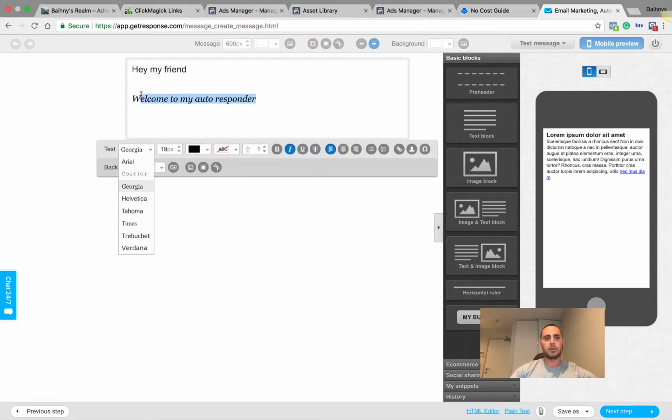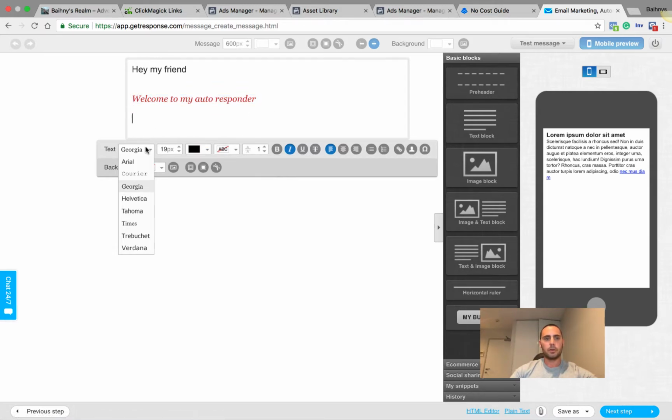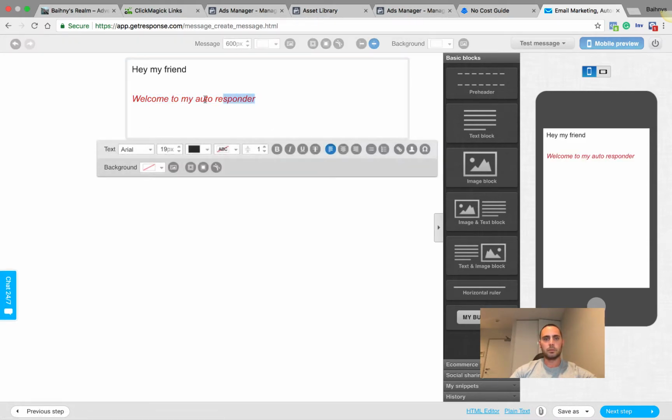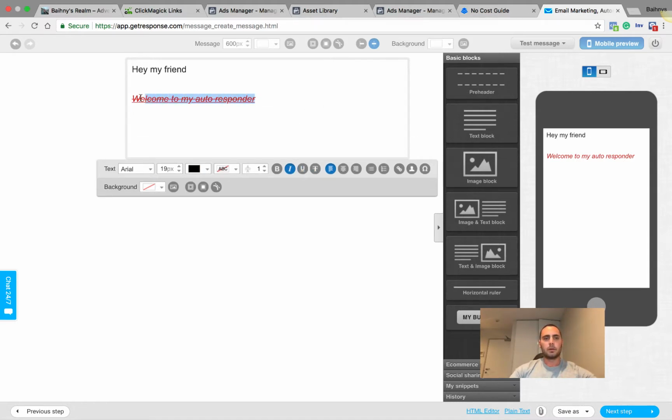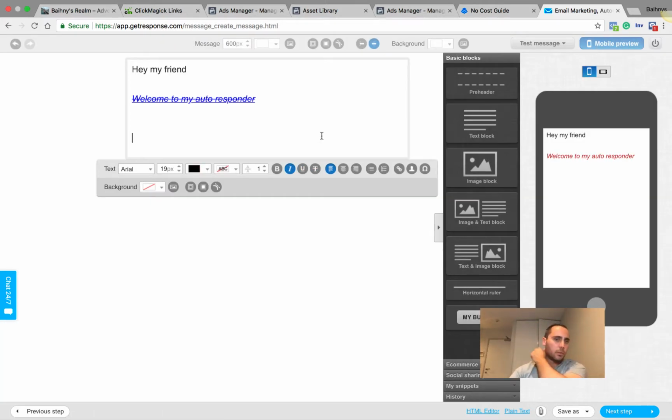And like I said, you can change the color of it. Go red. Change the font. You can put a strike through it, a line under it. You can hyperlink it and link it to a website or whatever you want, a video, whatever you want.